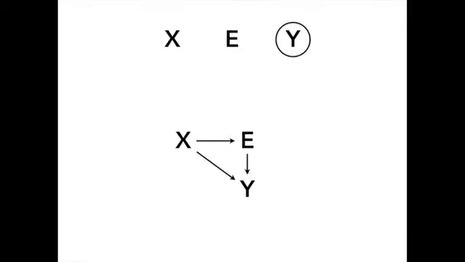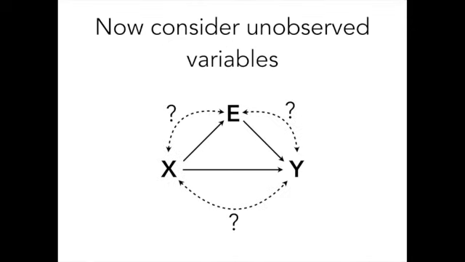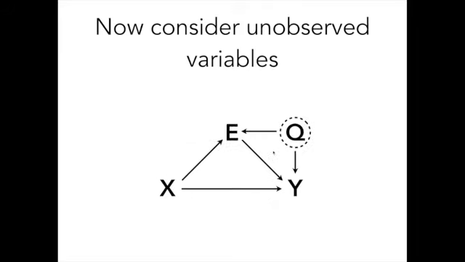Anyway, okay, so now we think about this diagram again. Let's think about potential unobserved variables on this graph. And again, the convenient way to do this is to go through the pairs of variables and think about whether there might be some confound on that edge. And in this case, there's a very plausible one, I think, and this is a big deal in the literature.